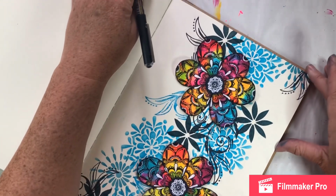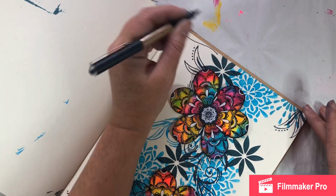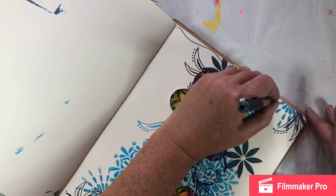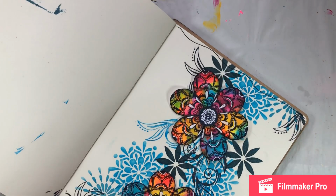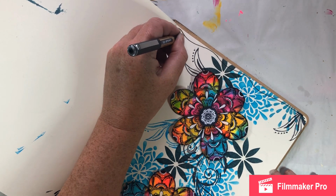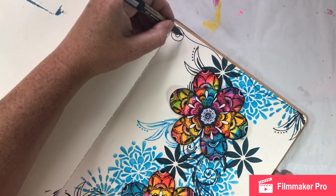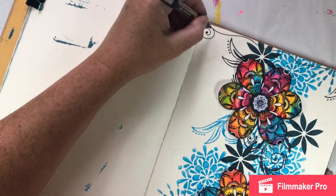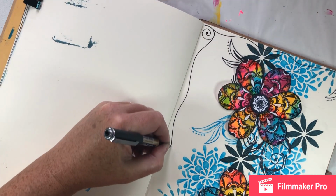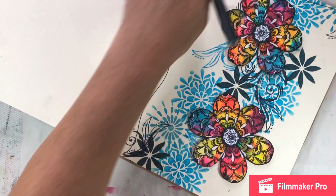So I'm just going to start at the top. Let me have a look. So I'm just going to start at the top, and I'm just going to do a wavy line all the way across, and then let's have a look. I'm going to put a swirl in there, and I'm going to build up on this afterwards. So then I'm kind of thinking that I'm going to come off from there and do a wavy line to the bottom. If I do the wavy line, it's going to give me the opportunity to do a little bit more to it.